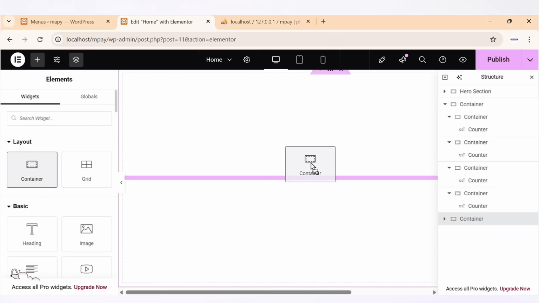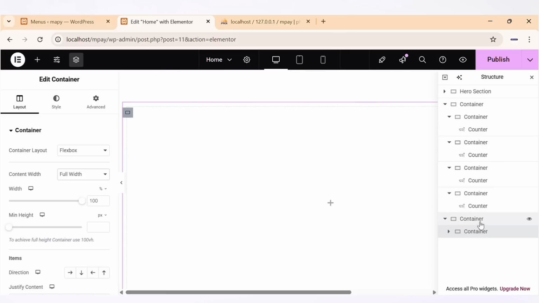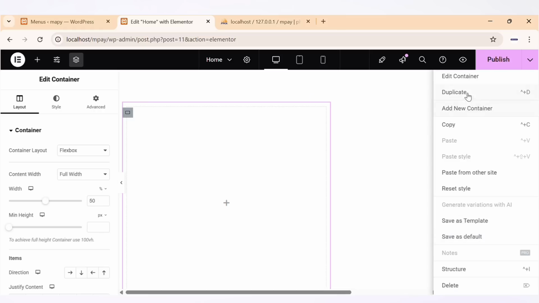So change this to full width, and here, instead of making this 100%, because we need two inside, I can make this 50% here, and I'll just duplicate this so it goes side by side.